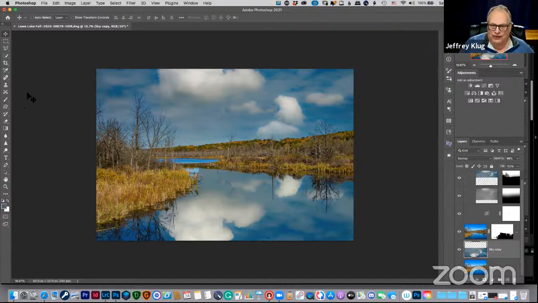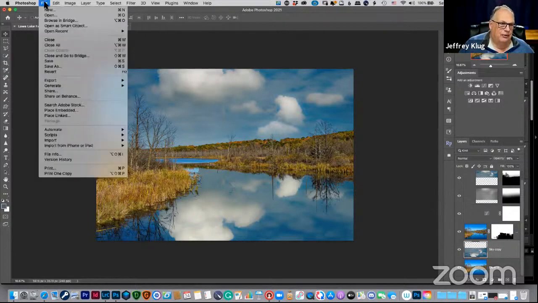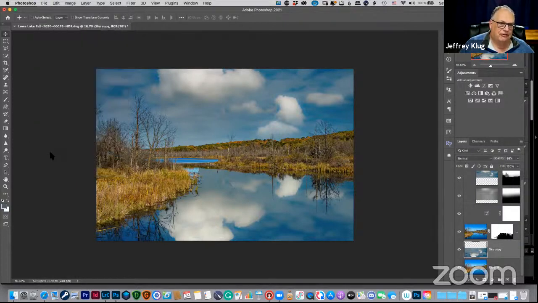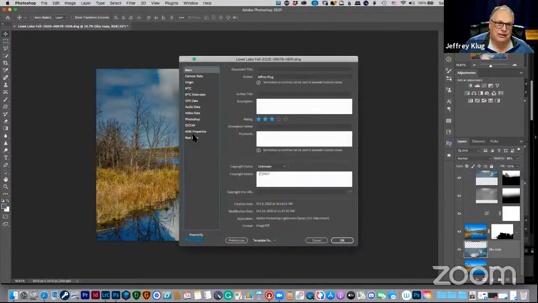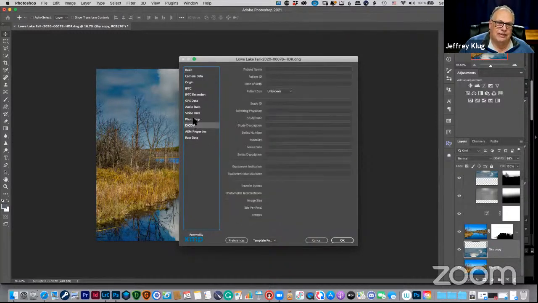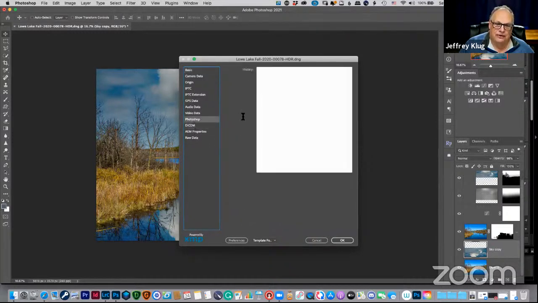Now, I will say that one way that we're able to tell, maybe I shouldn't tell everybody, but under File Info in Photoshop, there is a history area that you can actually see where everything is, what everything's been done to it.